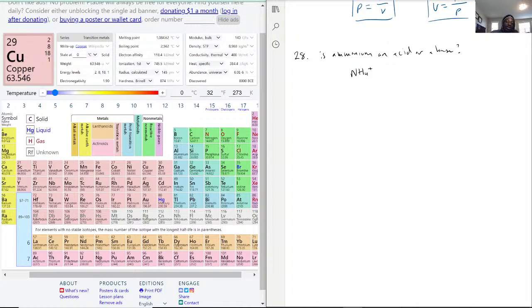Our best friend, electron configuration, to say how many valence electrons. Nitrogen is helium, 2s2, 2p3, so that's 5 electrons. Hydrogen is just 1s1, that's 1 electron, so 5 plus 4 in total here, but minus 1, so it's actually going to be 8 electrons in total because there's a plus, meaning that we lost an electron. So nitrogen is going to have the double bond, in the left place. Okay.